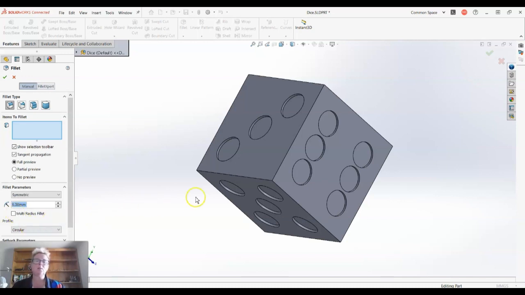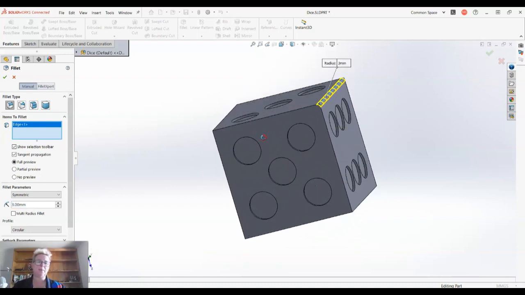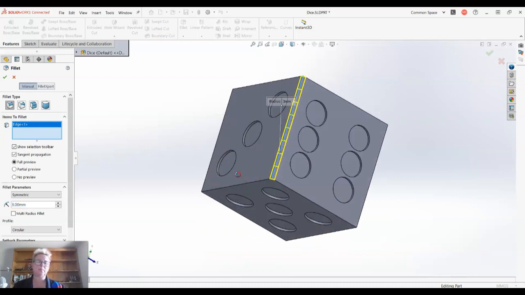What I want you to do now is come over to the dice, and not this whole area. See how you get a faint orange outline around everything? We don't want the surface. What we want is that bright orange line, which is called the edge. So we're going to left click on the edge. Now you'll see it's popped up a bit of a preview.